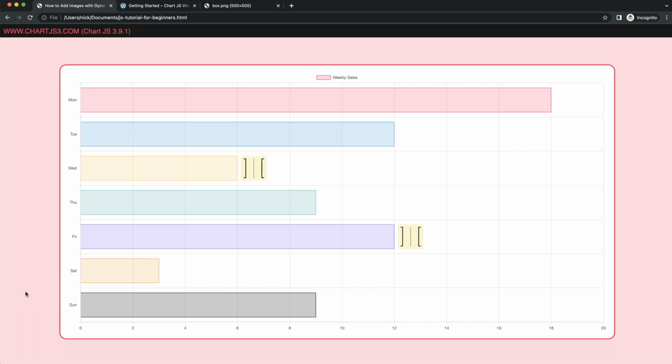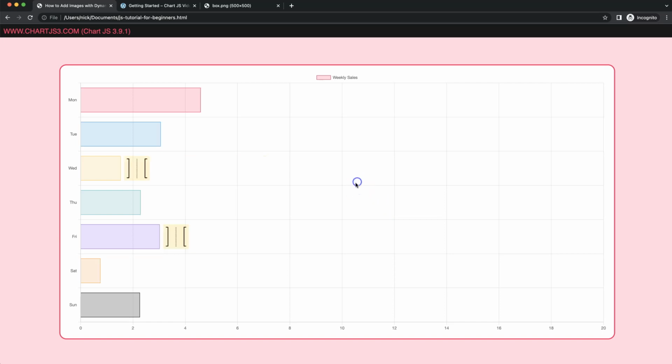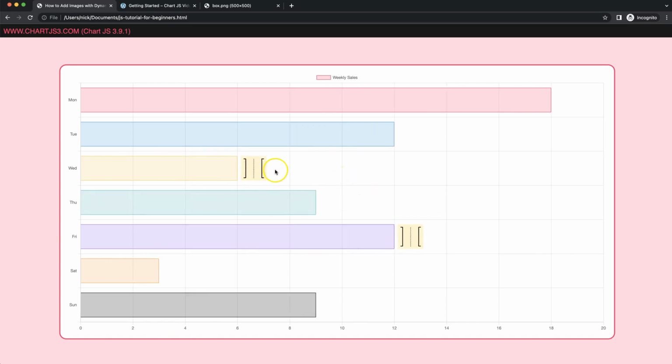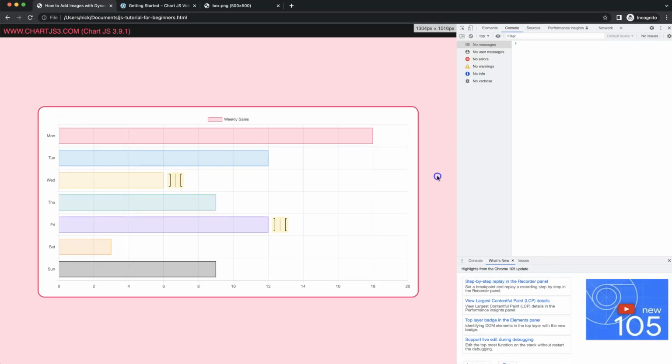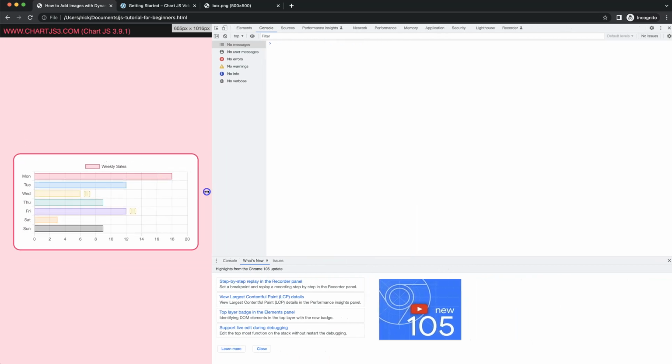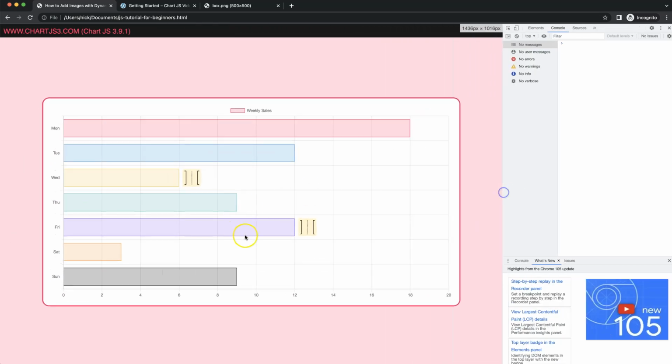In this video, we're going to focus on how we can create these images here. And if I refresh, you can see it will nicely move along, but also make sure that the width of this or the height of it will be dynamic, so that if the chart changes in size, you can see the image will nicely adjust itself as well.